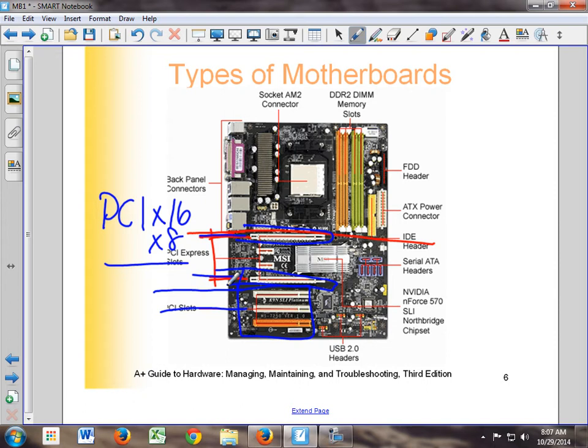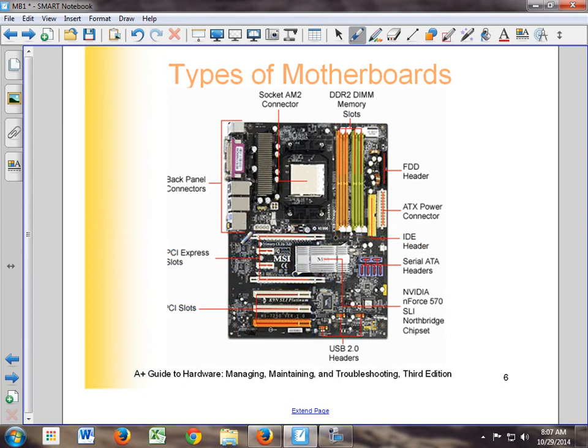And then we've got these little tiny ones here, which are PCI Express 1 slots. They're actually faster than these. It's really kind of hard to find cards that fit in these sometimes, but they're nice and small. And one of the reasons they're up next to the video card is because sometimes the video card takes up 2, so it's kind of a worthless slot a lot of times.